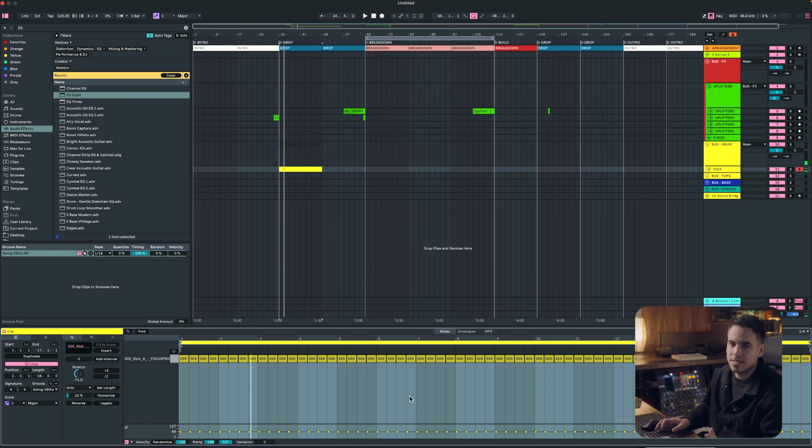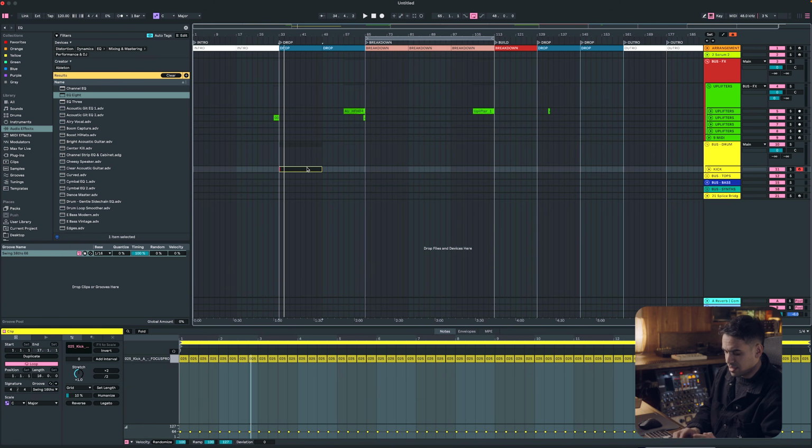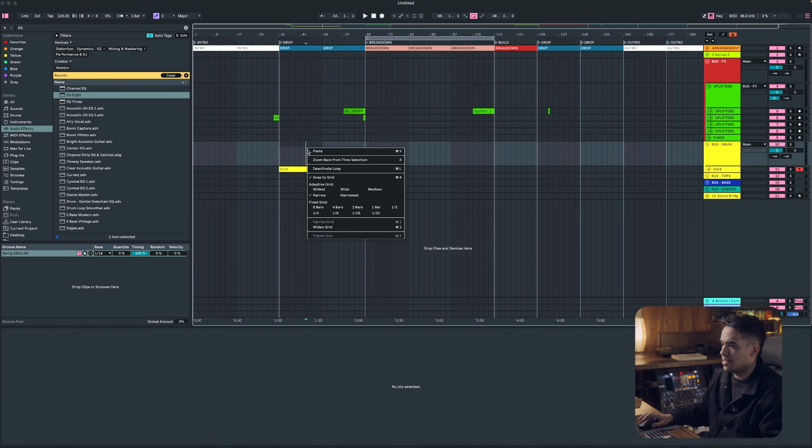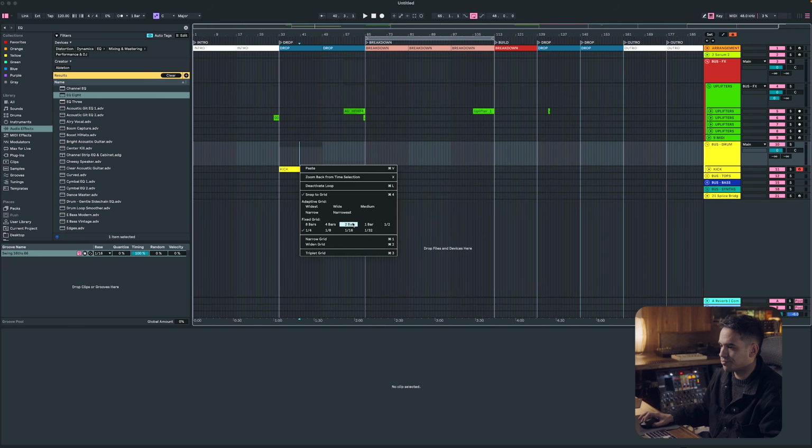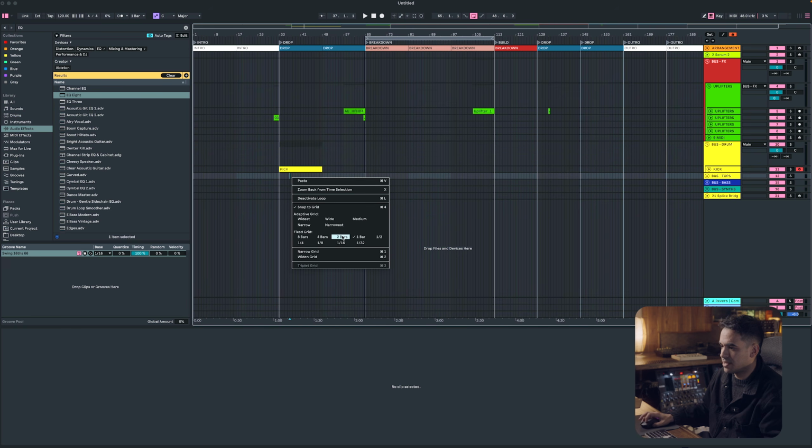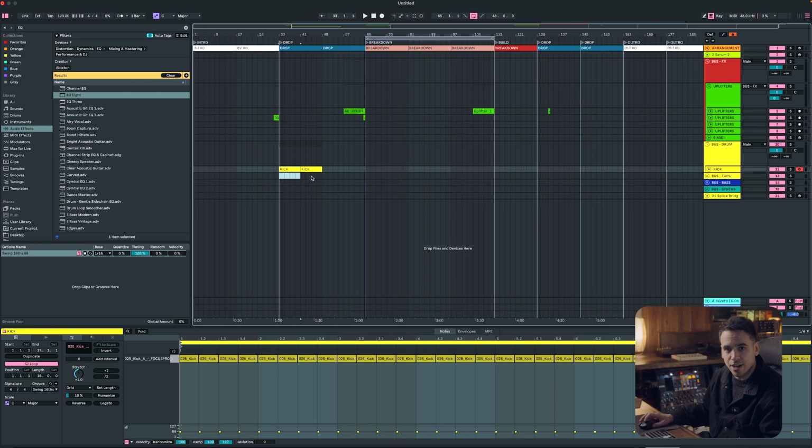And I might change that later, but for now I think that's a pretty decent setting. So I'm going to go ahead and label this kick, and I like my MIDIs to look like Lego blocks. I don't know why, that's just how I like to work. So I'm just going to start populating these kicks to where I think they're going to go.